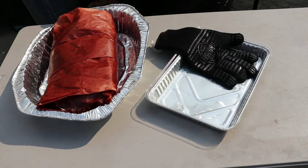And while we're at it, I had to throw on a little lunch, because you know we ain't eating brisket today. We're gonna let that rest overnight. So I needed a few brats, a few hot dogs, a couple of burgers. I'm gonna throw those on.